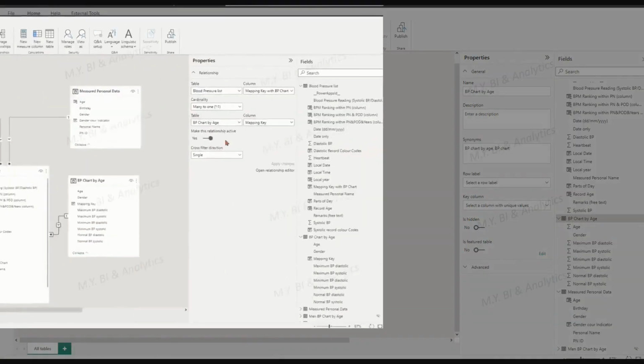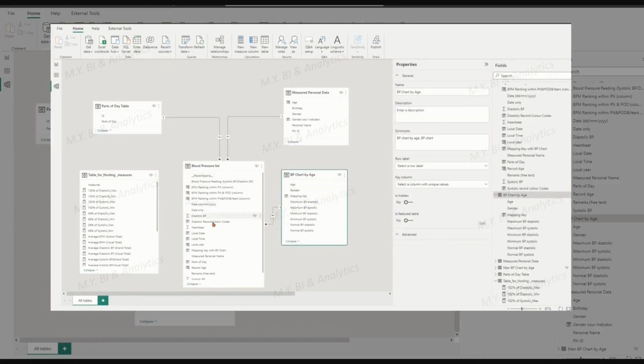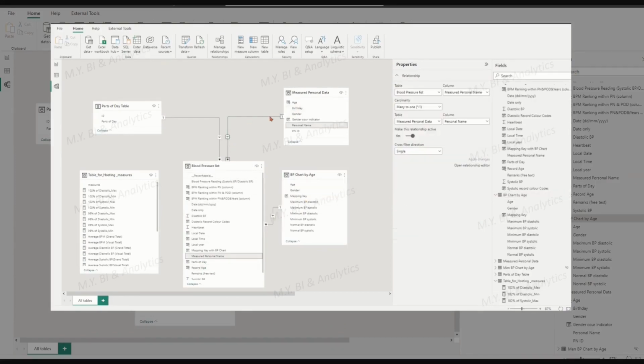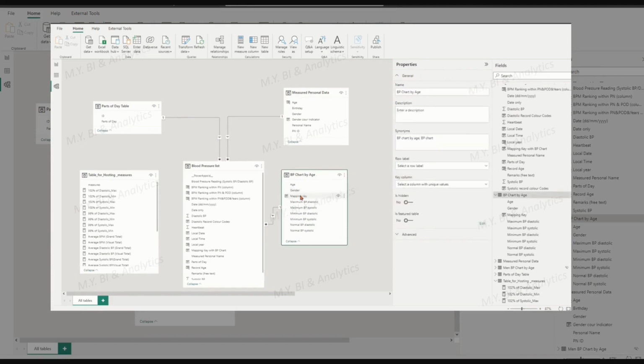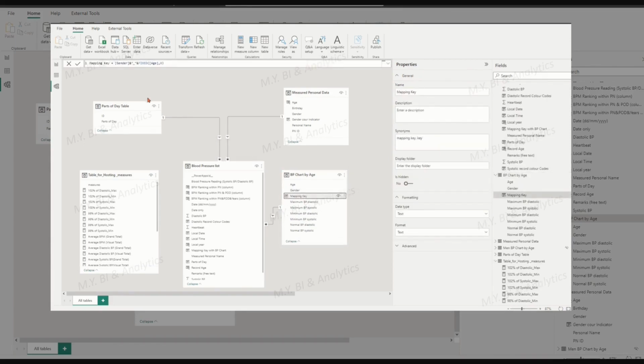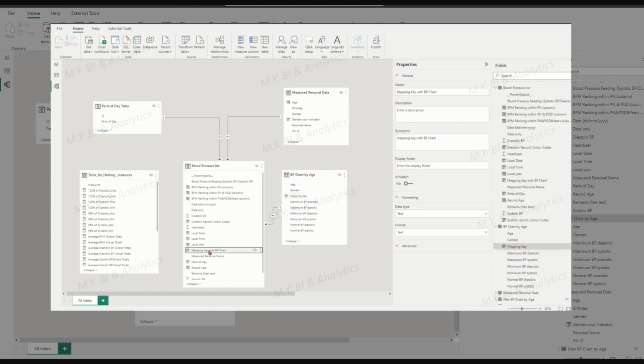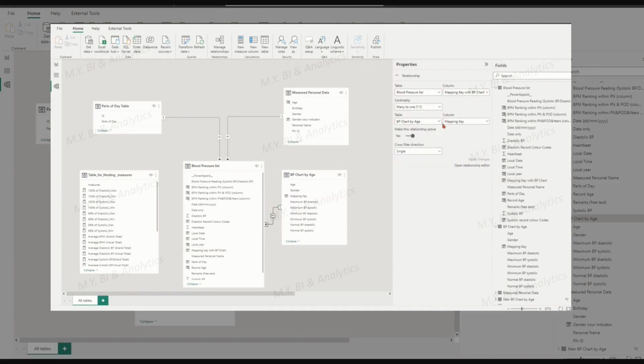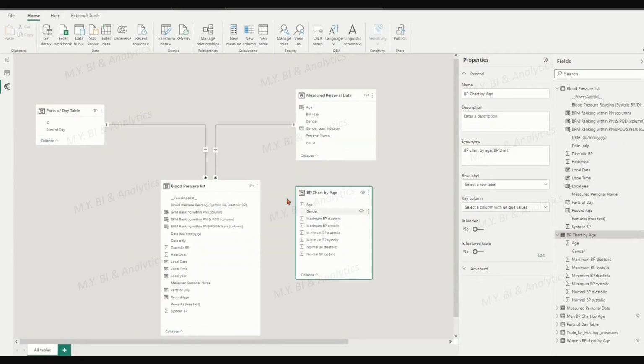But if required, you can link this dimension table to the fact table by creating an additional mapping key column in both tables with a DAX formula. As shown in the example, you may combine the gender column and age column into one mapping key column with the DAX operator ampersand symbol, double quotes, delimiters, and the Fixed function. Then link the two tables by the created mapping column value. Okay, let's move back to the original sample file.